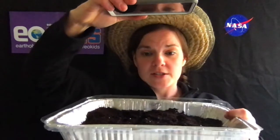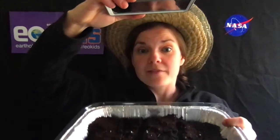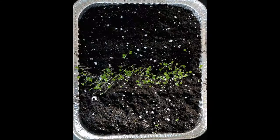Now the next step is a great step too. We are going to take a digital camera or just a cell phone and take a straight down picture of our crop every single day. Then after they've sprouted, you can go back and make a flip book, a video, a GIF, whatever it is that you're trying to do, but you can see the transition from just brown dirt to a green land cover when your crops finally sprout.